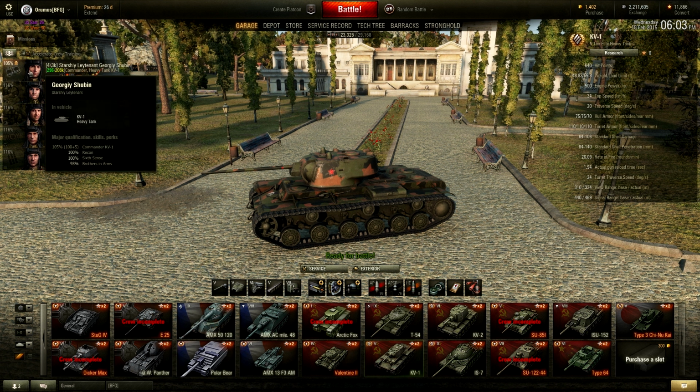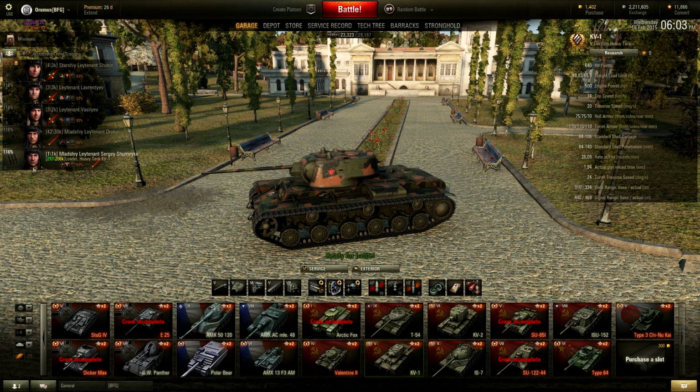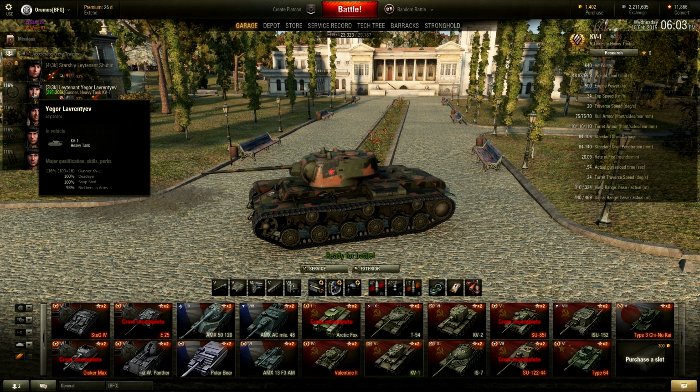Now, that makes him at 105, which 10% of that is 10.5. The game rounds that up to 11%. And then, of course, as I just pointed out, I have vents, so plus 5. So that's why he's at 116, 116, 116. So anyway, what does that mean? Well, that means that he is going to be vastly better at hitting what I'm aiming at than that 50% trained guy that I'm going to show you in the training battle.